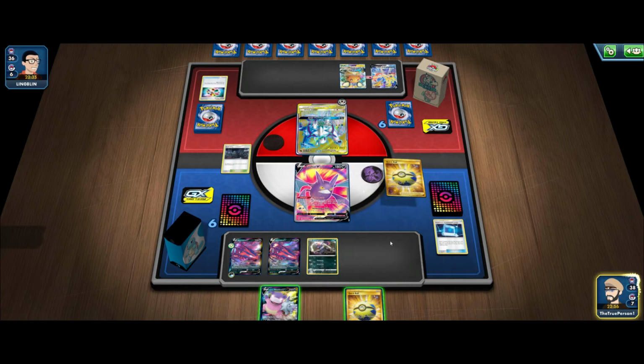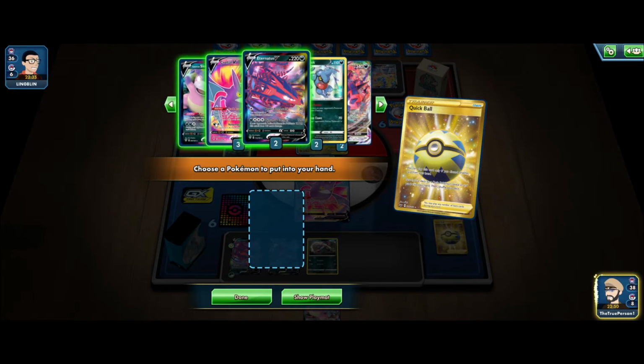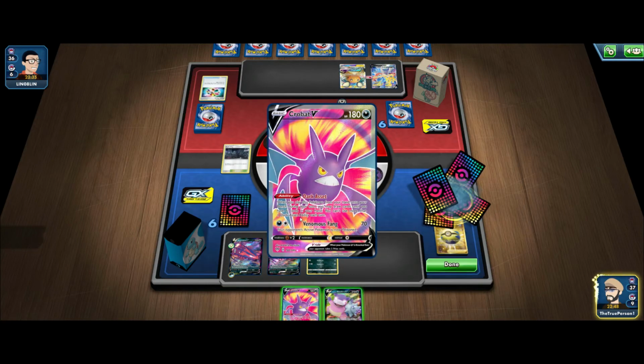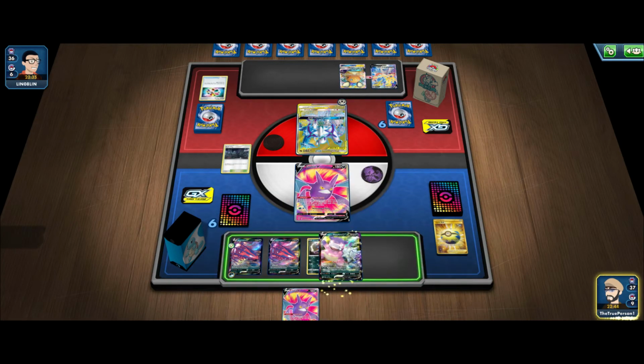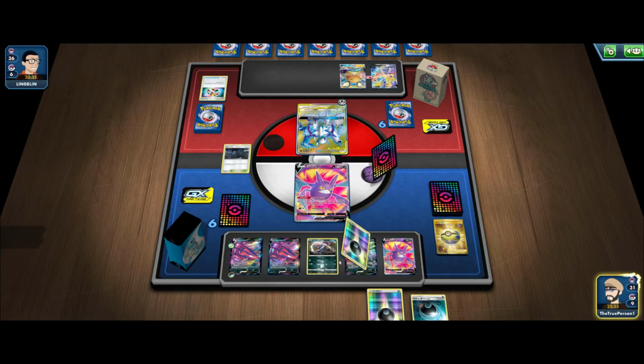Quick Ball away a Quick Ball and go for a Crobat V. This allows us to completely clear our hand, and in case we don't draw into an energy with Power Accelerator, we can go in with the Poison, which is definitely a pretty nice backup plan to have. So I'm gonna Crobat V here, see what we draw into.